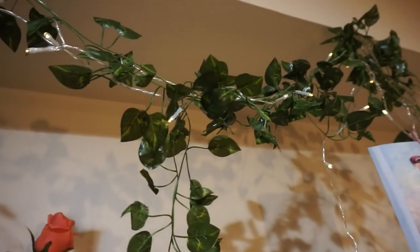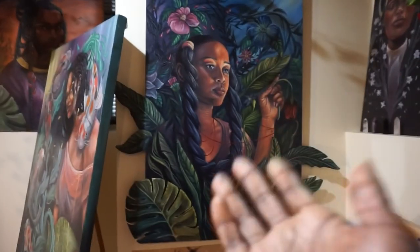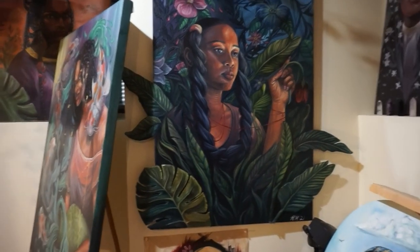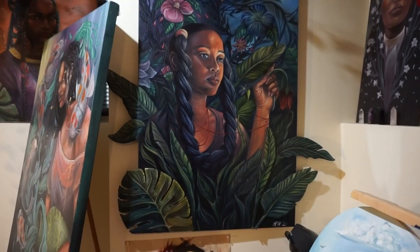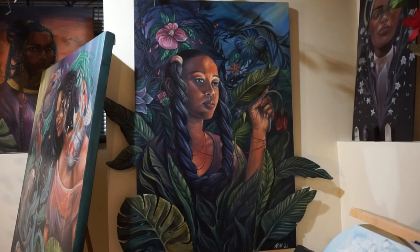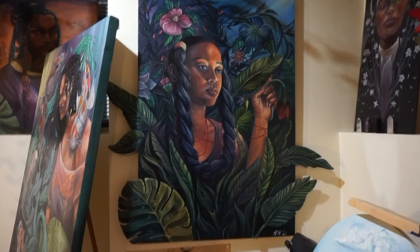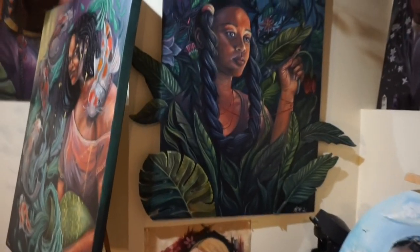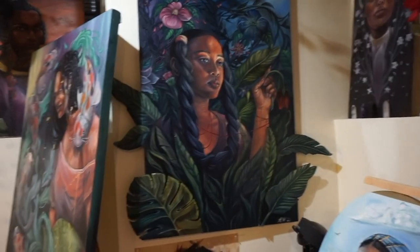Then from there we have my Nespresso machine and some lights. And this is my more well-known painting that I'm known for — "Overgrown." This is the one painting of mine that actually went internet viral. I have a lot to thank this painting for, to be honest. The painting is of my best friend Sydney. We've known each other since we were basically nine or ten years old, and we're both 28 now, so it's crazy how long a friendship can go — and also the benefits that can come out once you paint a portrait out of pure friendship and love for a person.